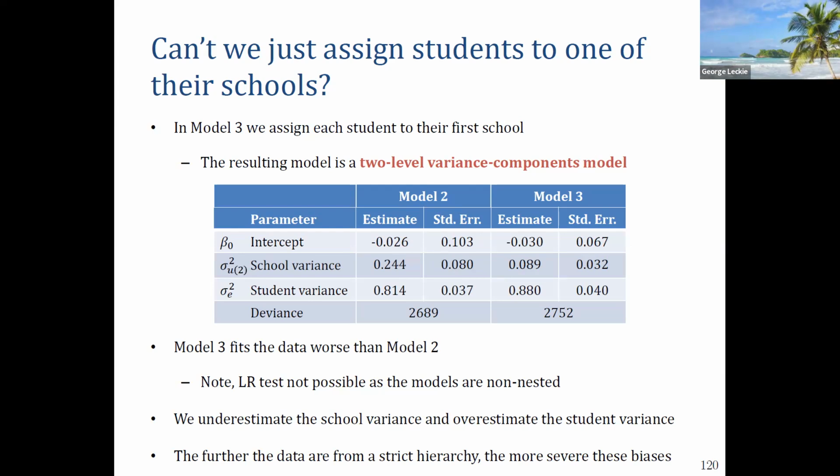And look at this. The school variance is grossly underestimated, and the student variance is slightly overestimated. So we're going to get really bad predicted school effects off the back of this. They're going to be too small. We get the impression that schools matter, but not that much. This is saying actually they matter a lot more than we naively thought. Clearly the greater the degree of mobility, the more the difference we've got.